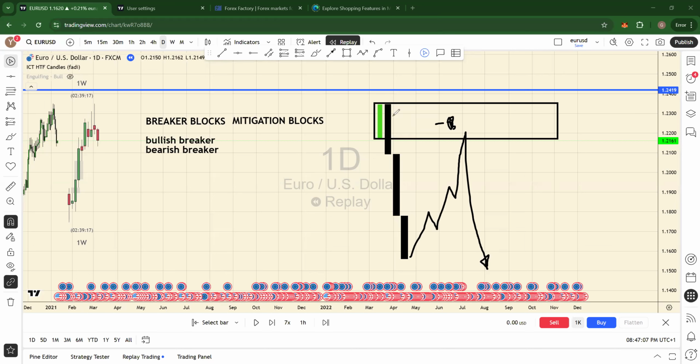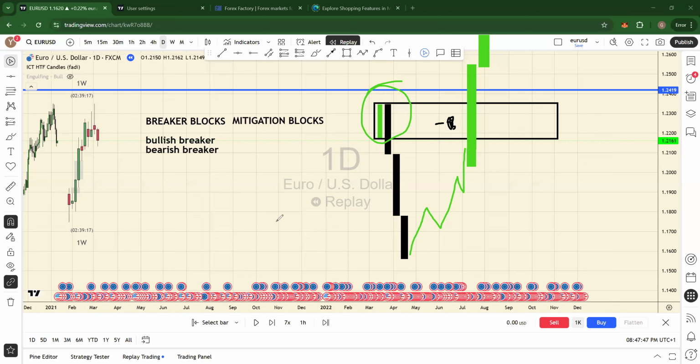You know why price is coming back to it. You know why price is coming back to that other block. But now, if price comes back to it, and then let's say price does something like this, okay? Price tries to come back to it, and we have something like this. Price comes, instead of respecting it, it does what? It just breaks through it like that. It breaks through it, and then it continues to go up. Now, this zone, which was our very good order block, now becomes a breaker.